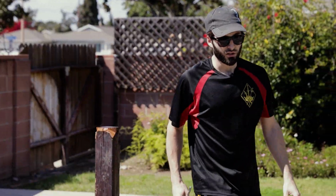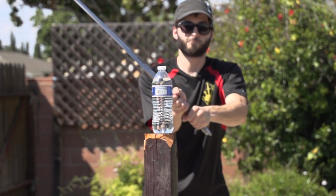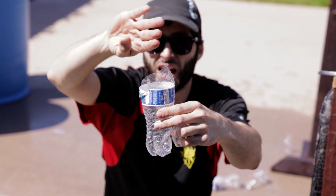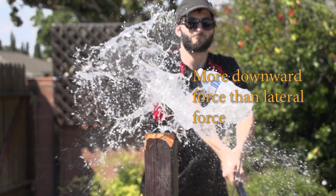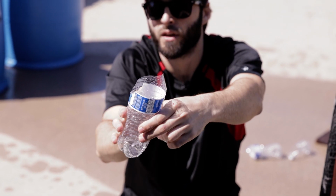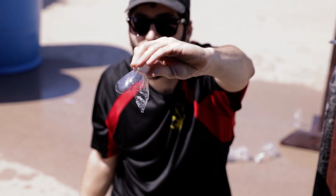There we go. Here we had a large explosion. Both the cap and the bottom flew a long ways over here. Now, what do we see on the bottom? We see buckling and crunching, because as I came down, I pressed into it, and the weight and the pressure of my sword pressing down on the bottle collapsed the bottom. There's twists and rotations through the top that tell me it was not good edge alignment. The cap is just nonsense.